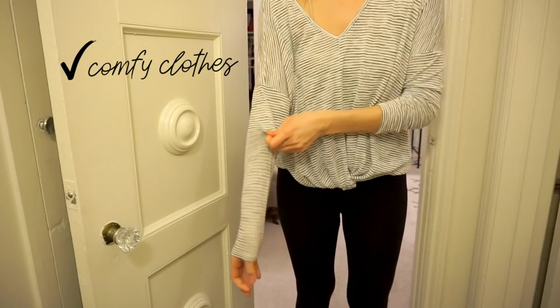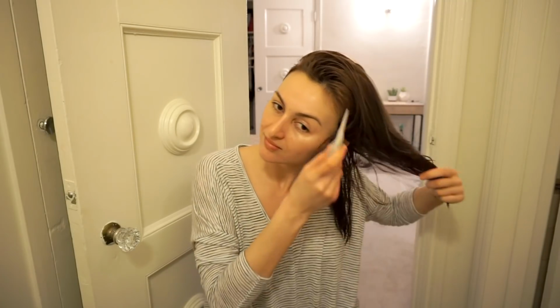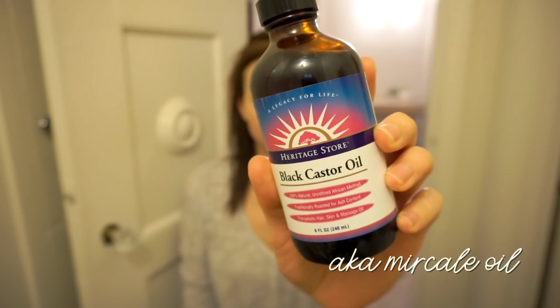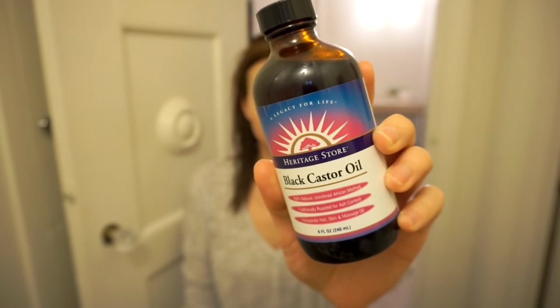So one of my 2018 New Year's resolutions was to practice consistency, whether it was at work or with relationships or even with self-care and good habits. For me, one of my goals was to help my hair get back to being healthy. I'd been dyeing it blonde for years, and it was literally like straw. It was so dry and it wouldn't grow, and I just felt like it was getting thinner and thinner. So now once a week, I've committed to doing a hair mask, and I love this one.